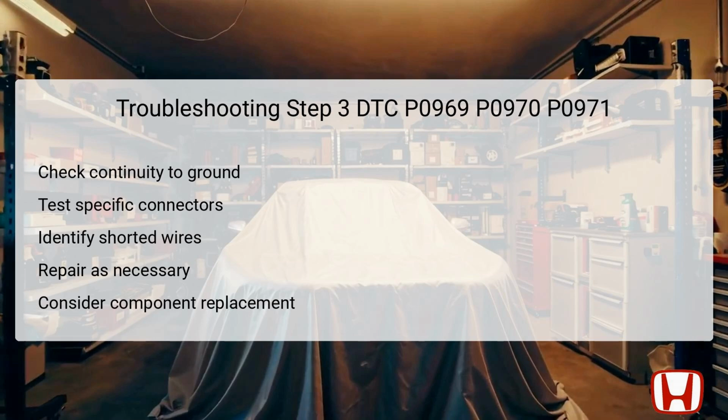If no shorts are found, it confirms that the wiring is in good shape. However, if issues continue to persist without finding faults in the wiring, then the hydraulic control unit may need replacement, as it could be malfunctioning. This step is significant as it delves into ensuring that the electrical system is not only intact, but functioning correctly, denoting a more focused diagnostic approach.